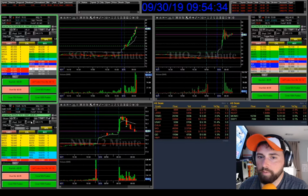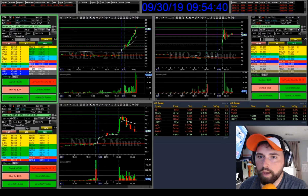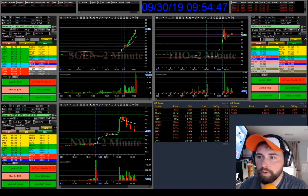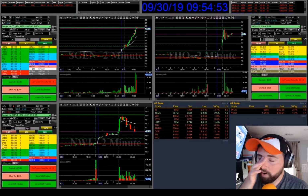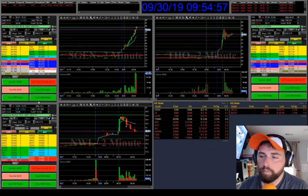It's going to be our last add. We're just going to 112 this. We sized in pretty well here, so not too upset with where we're at. Hopefully we found the top, and if it ends up going high of day, it's going to look like that was pretty much where our max loss would be. But if it wants to continue up here, we are going to let it find a top, and then we'll pretty much go off of that.